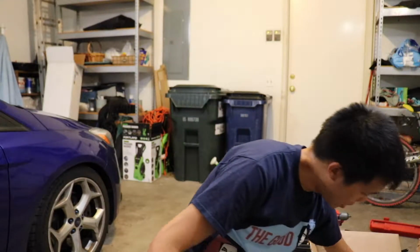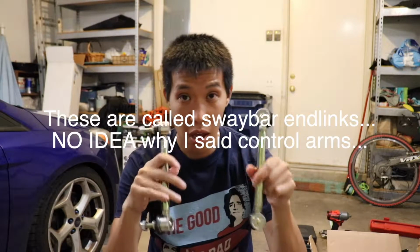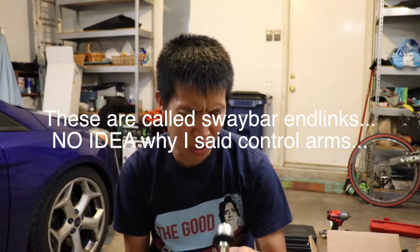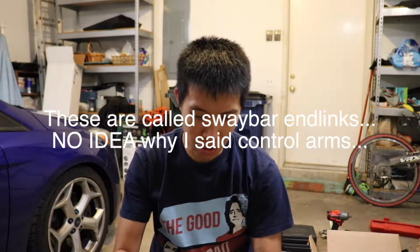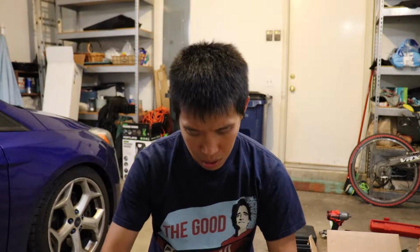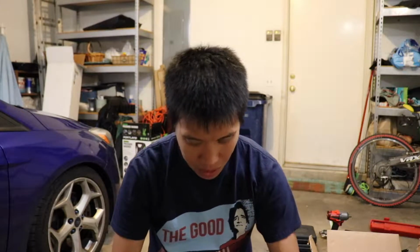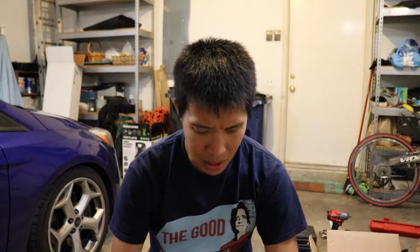In addition to this, these come with the control arms. So the front control arms. I wish it came with rear control arms too, but it does not, so that's a bummer that it would come with the front ones and not the rear ones. These ended up costing me about $1,300, and it's pretty pricey, but if you want a nice ride, I'm thinking that these are a pretty good option. I've read some reviews and I've seen some articles that have pretty good ratings on these.